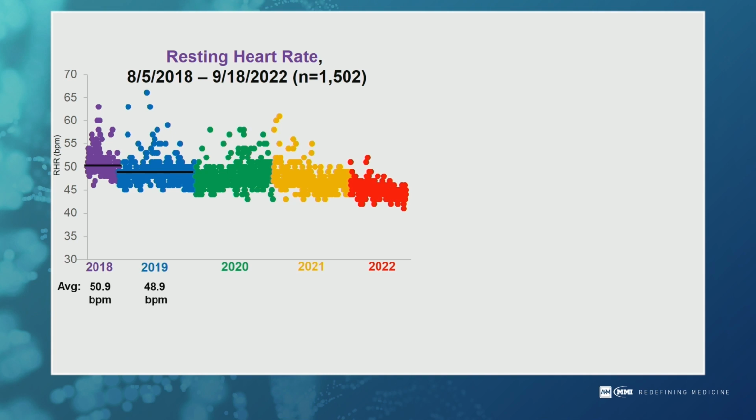So then I changed my approach, how often I was training, how often I was exercising, getting more rest days in, and I started to slowly reduce my resting heart rate over time. In 2019, it was 48.9, down from 50.9. Then, rather than just looking at the averages, we can compare these two groups of data with a 2-sample t-test, but I'll show that in a second. In 2020 and 2021, I further reduced resting heart rate, 48.1, 47.4. That's the yearly average, and each data point is a single day's worth of data.